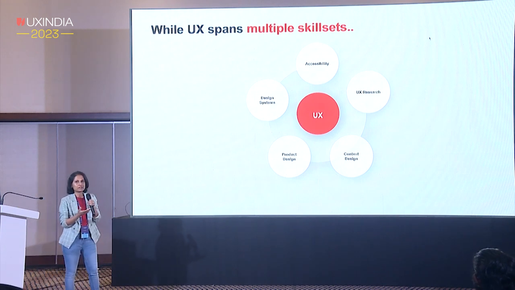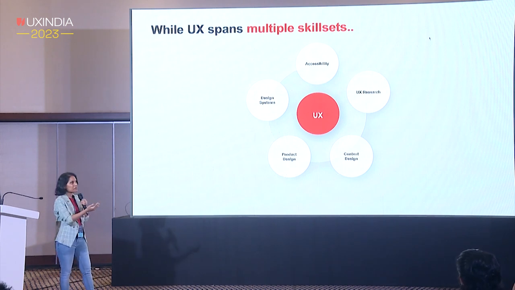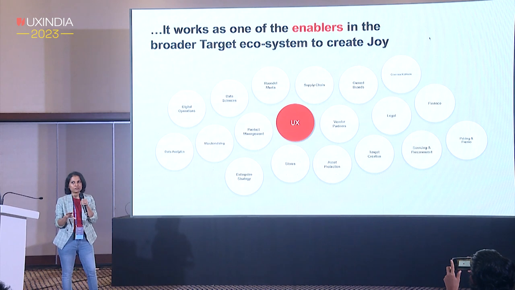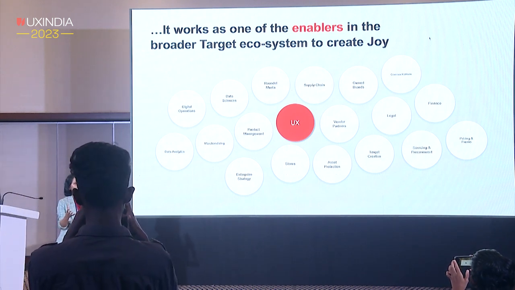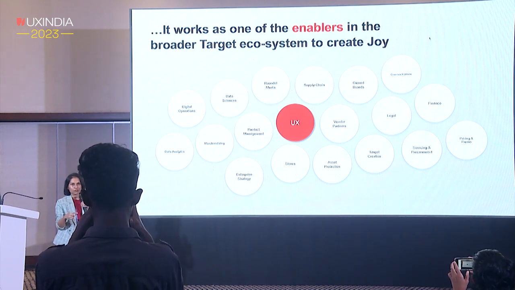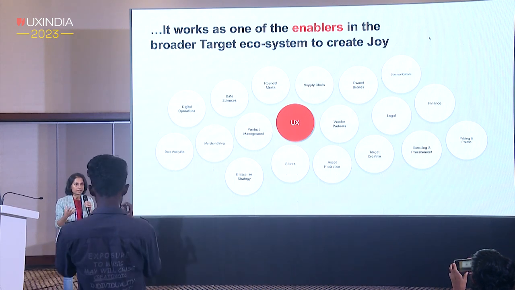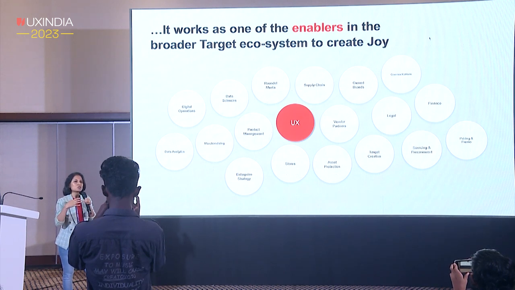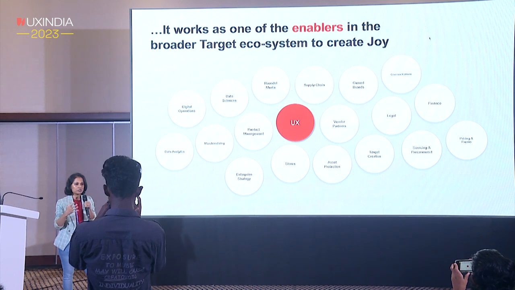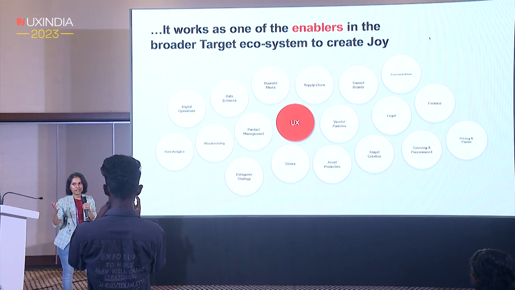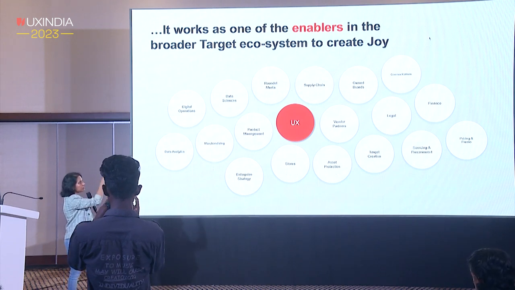People come to Target on their mobile phone or tablet, but that's a doorway into the 2,000 stores across the US — it's always driving to something else, it's a catalyst, an enabler. Within UX there are many capabilities: accessibility, research, content design, product design, and design systems. On its own, UX cannot function at the scale of 150 million — it's impossible to only design with one team. On any given project we work with communications, own brands, and supply chain. I've been at Target for 10 years and the reason I've remained is because I'm working across the scale and size of a retail giant, enhancing my knowledge and horizons.